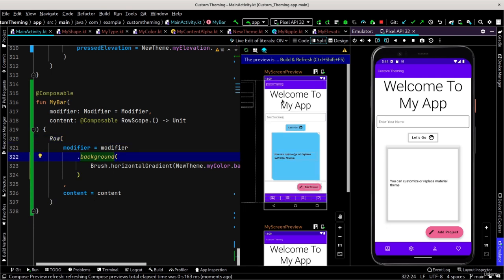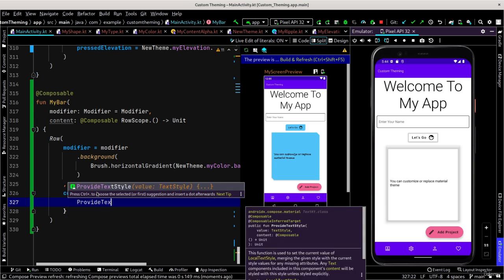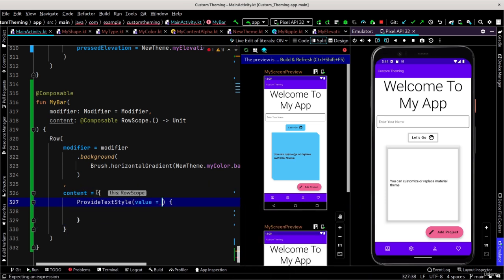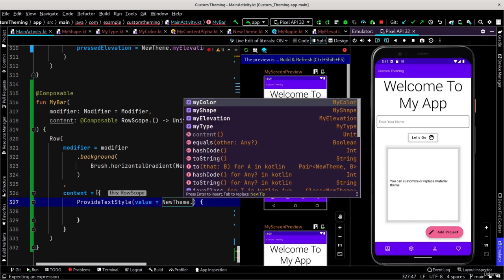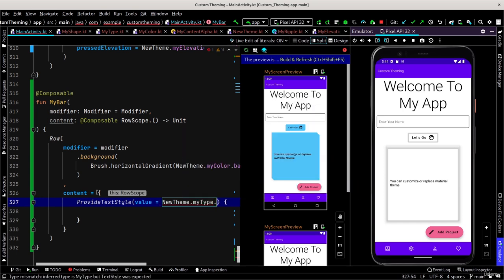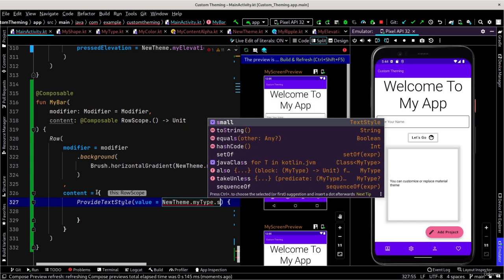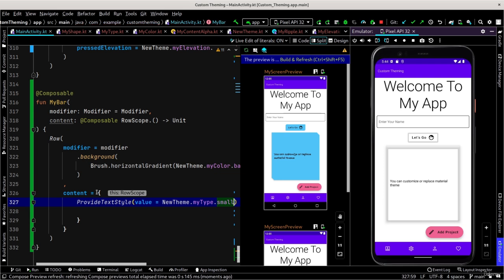And for the content, because we want to give it the text theme that we have defined in our theme, let's wrap it here. Let's provide text style, new theme dot my type dot small. This is just the title, it's small, and call the content inside it.